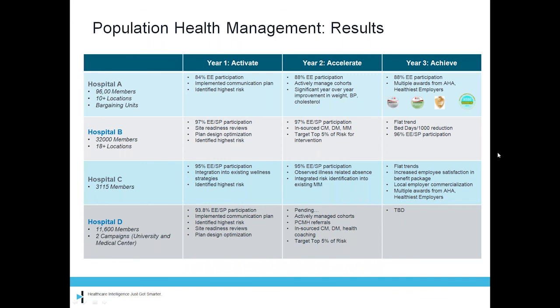But again, I would keep in mind the crawl, walk, run strategy, where you look at it over a 3 to 5 year period versus we're going to do everything in year one and inundate HR, inundate our employees. And really a lot of times if you go too fast, that can be problematic for adoption. So that's, again, part of the conversation we have. What is our strategy? What does the next 3 years look like? What are our goals? And then we work towards those. So, again, I thought it was real important to show you this, that it is more than just a one-year type of program.